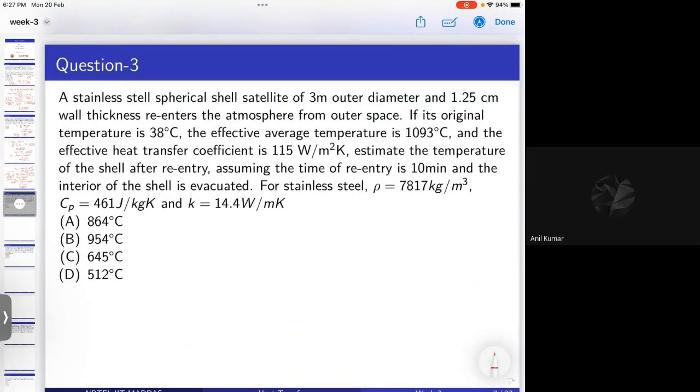I don't know, sir. You are registered for this course now. In the course page, at last, there is a problem solving session link. If you click that you will get an Excel sheet. Where, sir? If you go to the course page of this course, that is heat transfer, on the left side you will get a tab: week 1, week 2, week 3. At the bottom you will have a problem solving session link. If you open that link, it will go to an Excel page. In that Excel page, you will get the folder link to this course, where I upload all these presentations.